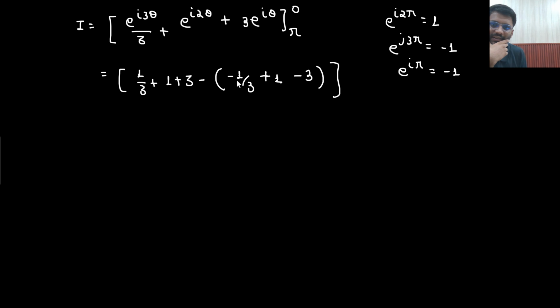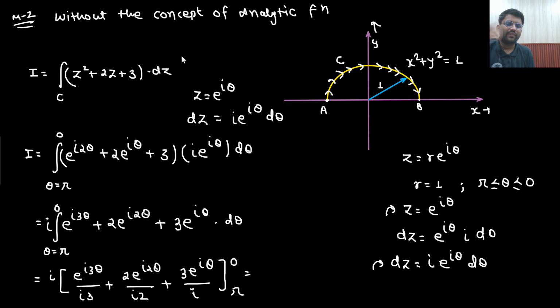So what answer am I getting? So this 1 in 1 will get cancelled out. 3 plus 1 by 3. Same answer you are getting, 20 by 3. So the answer is 20 by 3, which was pretty obvious. So this much lengthy calculation was not required in the examination hall, but still you are building up a good concept.